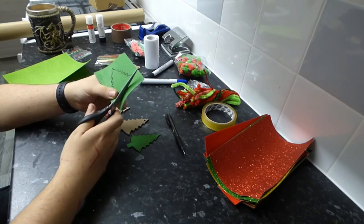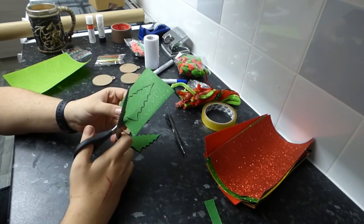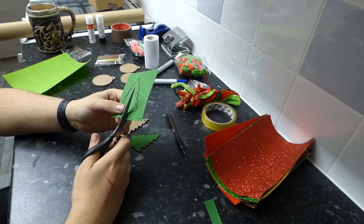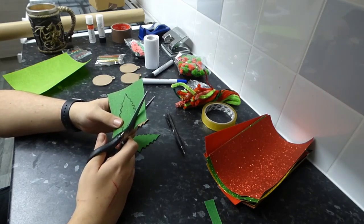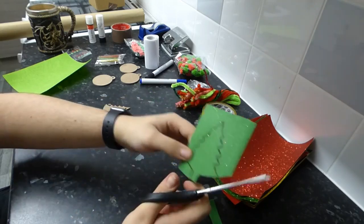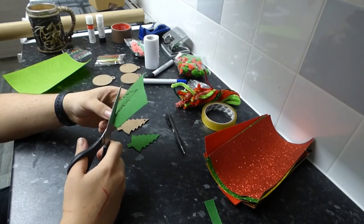Again, when using scissors, do be careful that you do not cut yourself, as scissors can be quite sharp. I could not speak then.